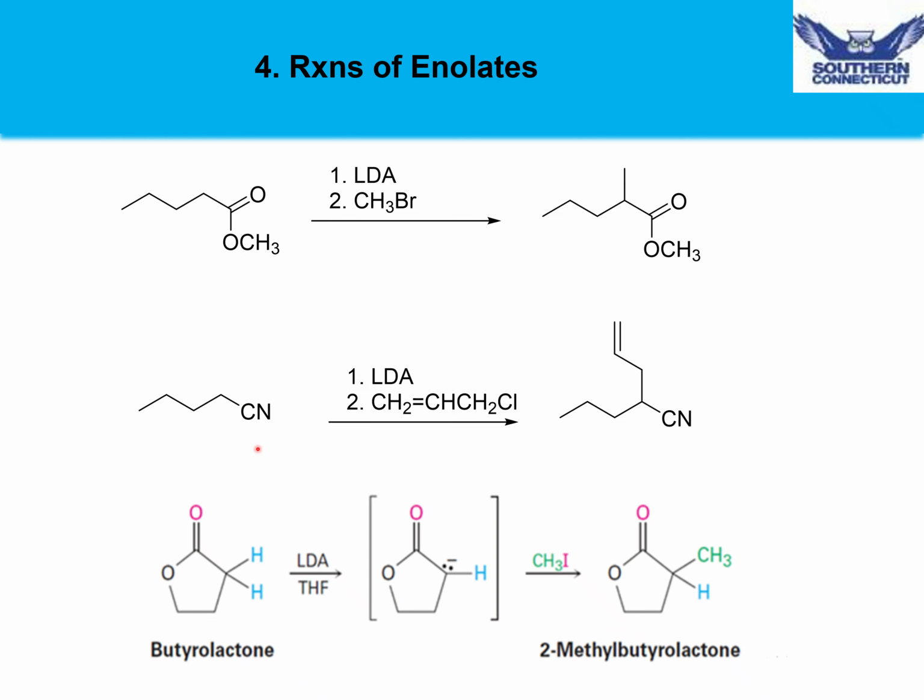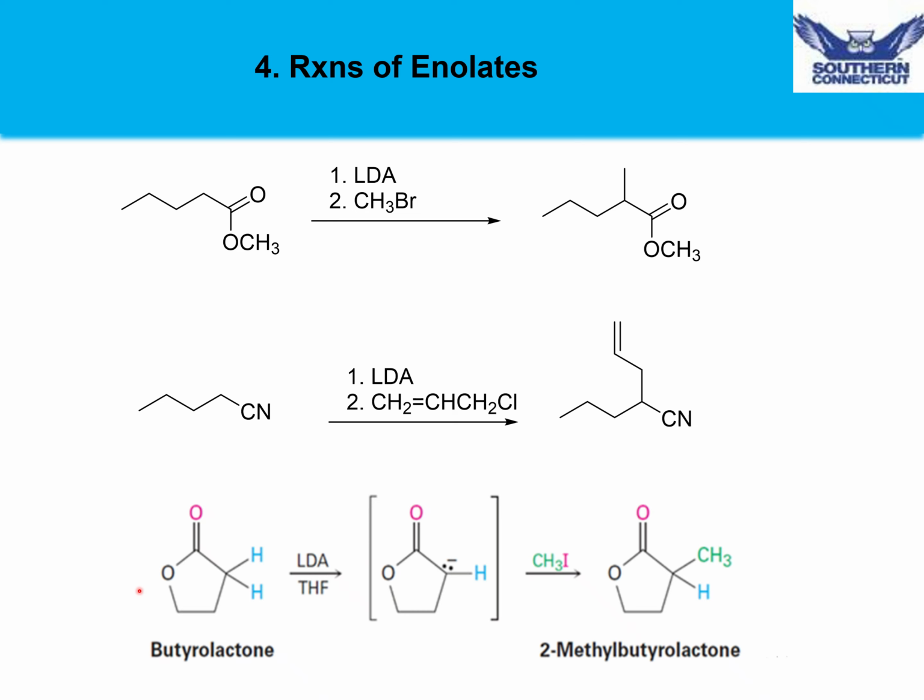With a nitrile, we get a similar reaction. So nitriles, again, are lumped in with carbonyls because they do similar reactions. So we can add base to remove the alpha hydrogen, and then an alkylating agent such as this one here is not a methyl chloride, but a primary alkyl chloride, that would lead to an alkylation at that carbon. So note that we have a CH2 followed by a carbon with a double bond, and that's what we see in the product. We have a CH2 and then a double bond after.